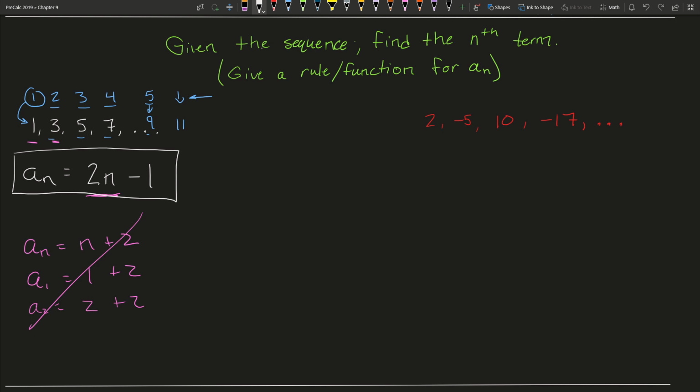All right, so let's move on to this red example then. Again, we want a rule for the nth term, so just find n basically. You're finding a rule for the nth term, which is an. For this in red, we're still doing the same thing. We have the numbers of each term, and we need to find out how to go from blue to red in this case.